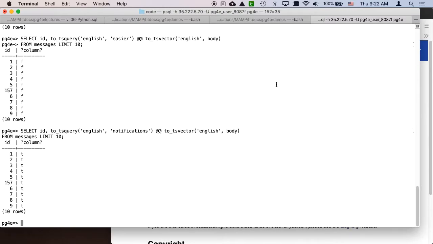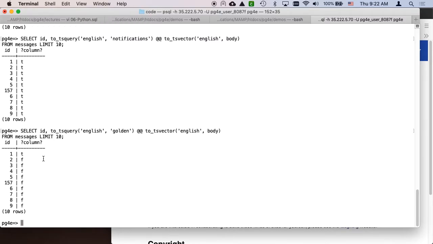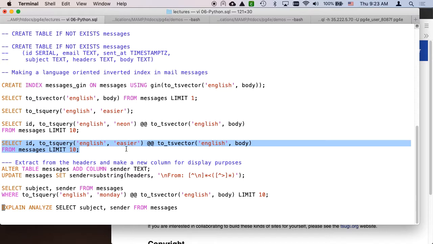True, true, true, true, true. Let's look for golden to see if the tsquery of golden is in the tsvector of body. And so we got a true, message 1 is true, and the rest of them are false. And that's probably because Glenn Golden wrote message 1. So that gives you a sense of how we use this in a where clause.